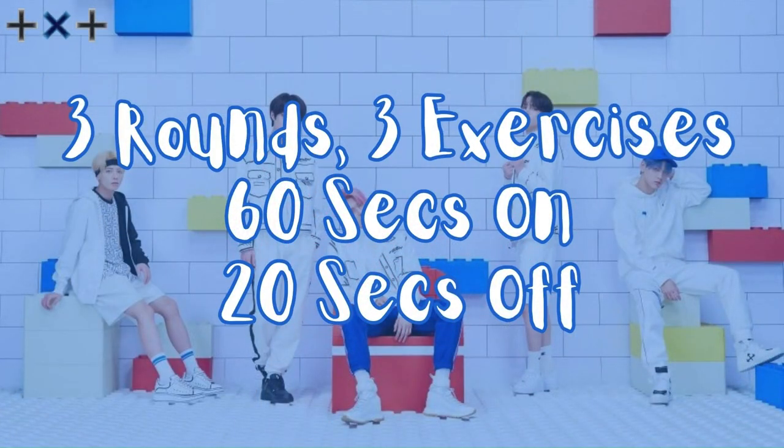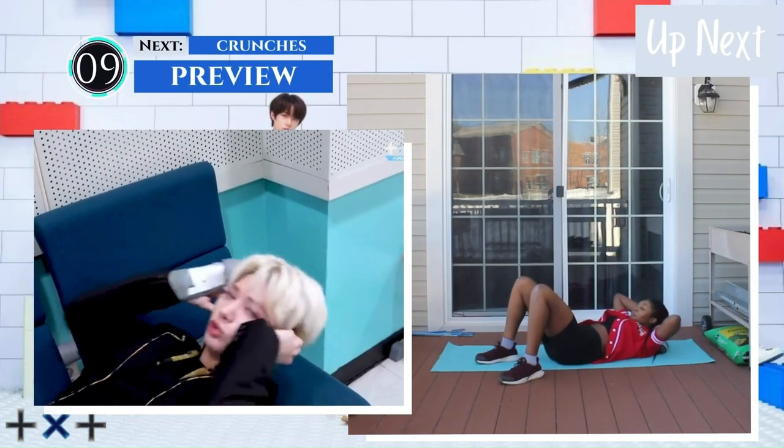This workout contains 3 rounds, 3 exercises, 60 seconds on, 20 seconds off. Coming up, crunches.